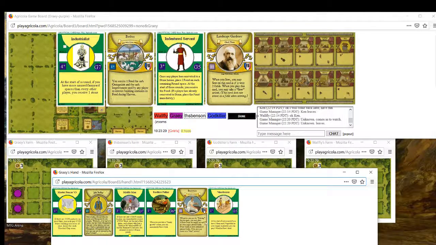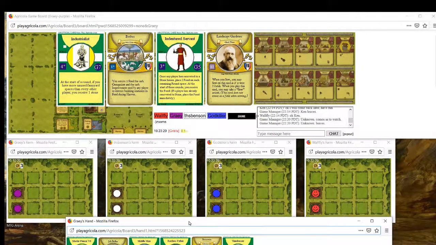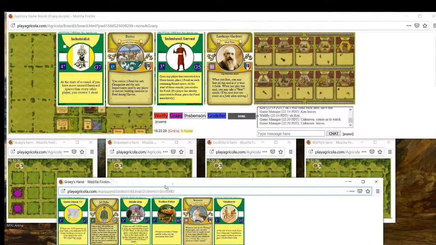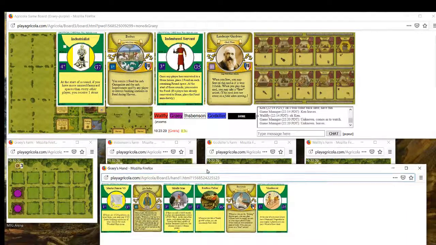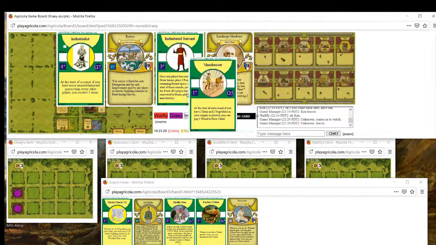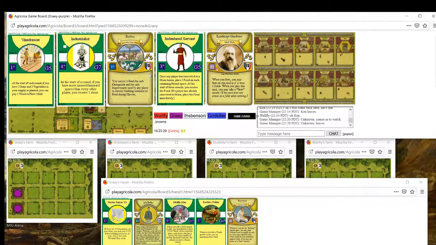Maybe not. Well, we definitely don't want Indentured Servant, I don't think. I don't think we saw any reason for people to go to Stone early. Prefect is okay, especially with Stonecutter in the game. Yeah, I mean, the thing is, we're getting 3 plows with Restless Father, and we're probably going to plow 2 times early for Boatswain. So, yeah, I think Vine Dresser is probably not the pick. So it's like Landscape Gardener or Prefect.